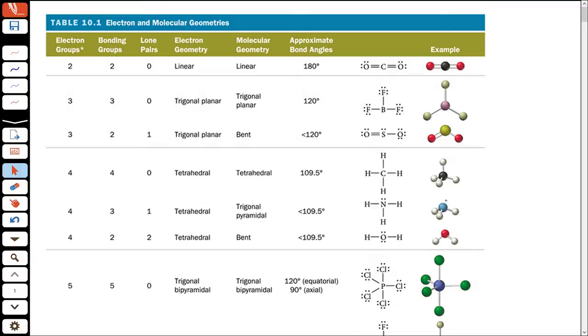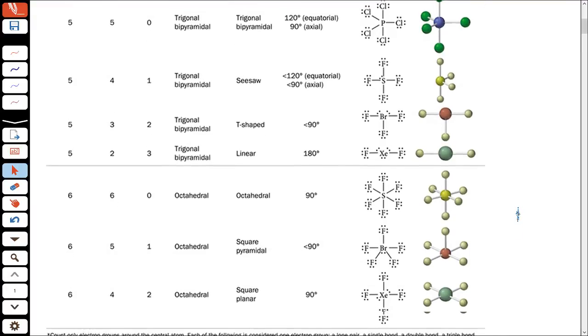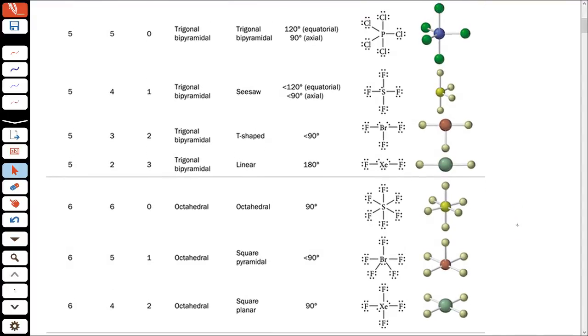Not sure what one that was called the seesaw, the molecular geometry of SF4. Yeah, we'll get into these bigger ones now. Seesaw, it's like a thing that they describe it. One person sits on one side, the other person sits on the other side, and it goes back and forth like this. Yeah, I know what a seesaw is. Okay, so that's the idea, that's what that shape would be, but kind of turned on its side. That's why it's called that.